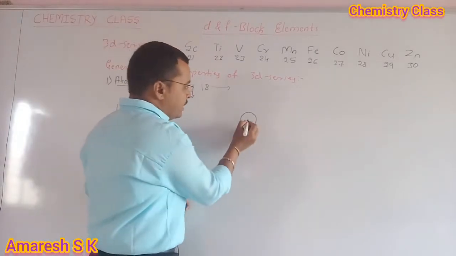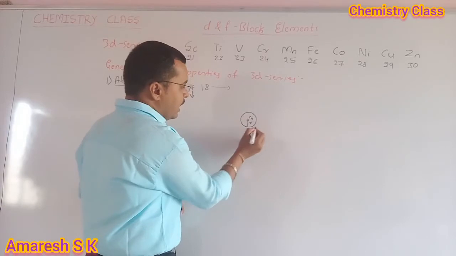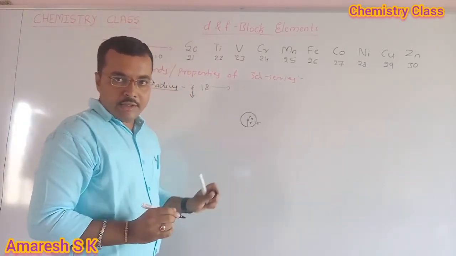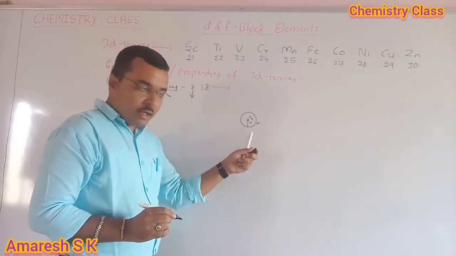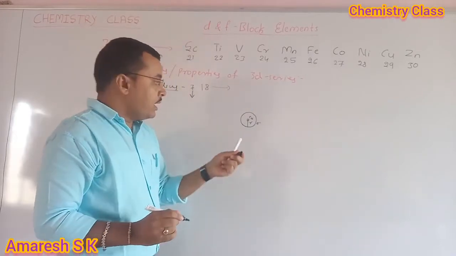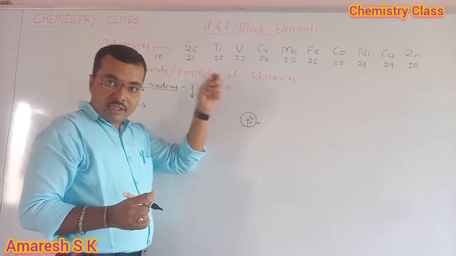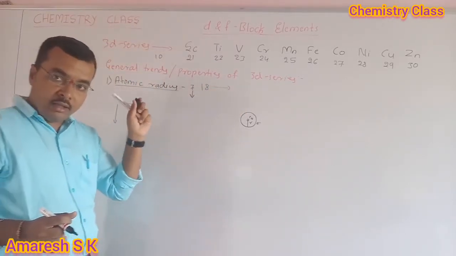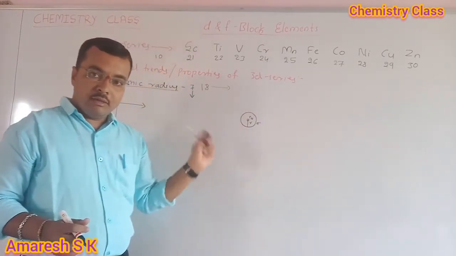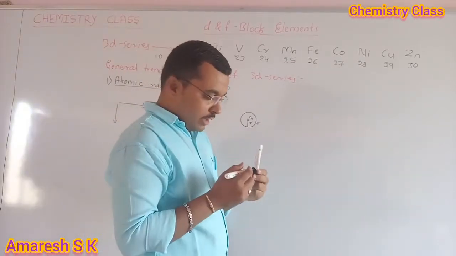At the center of the circle there are protons and neutrons, and the electrons are revolving around the nucleus in a fixed circular path. This is the concept of the atom. All the elements are considered in the form of an atom, and all the elements of the periodic table have their respective atomic radius. Then we should know what will happen along the series and along the group.